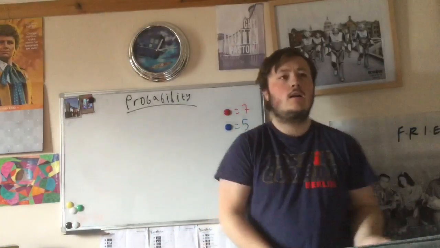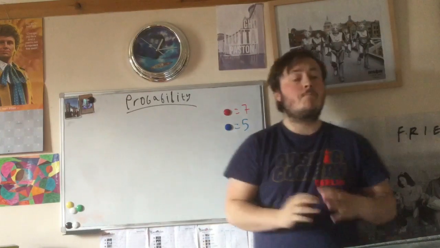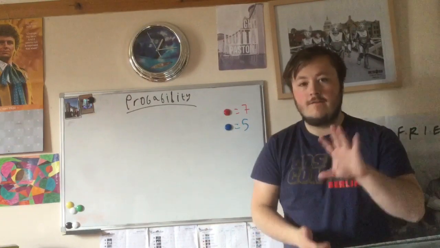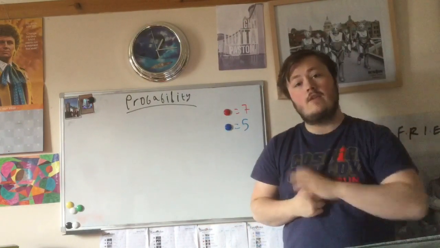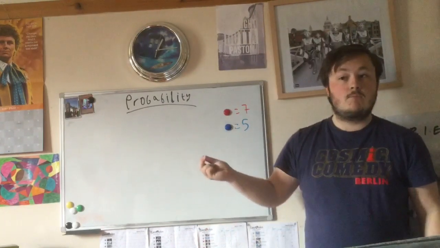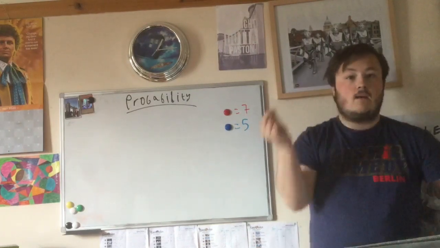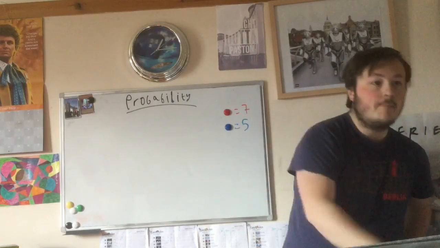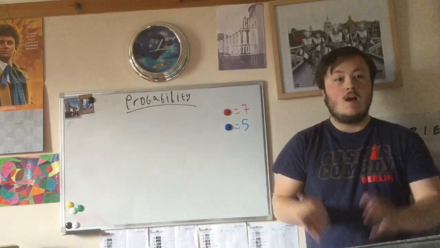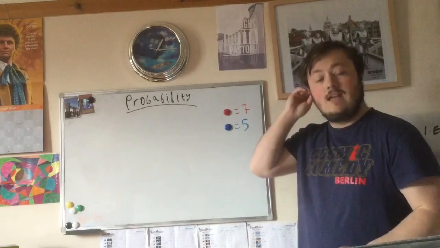Now here's one where a tree diagram will also be needed. I have a bowl with a bunch of beads in it. 5 of those beads are blue, 7 of those beads are red. I draw a bead out, look at the colour, put it back in the bowl. I draw another bead out, look at the colour, put it back in the bowl, because that's what lockdown has done to me. What is the probability that I would draw 2 beads of the same colour?